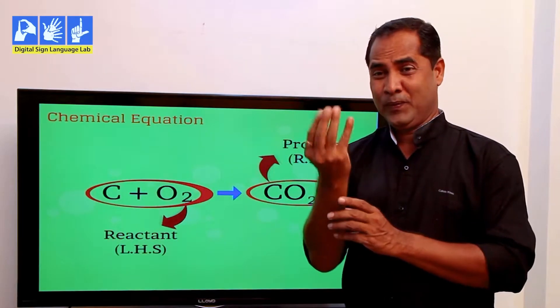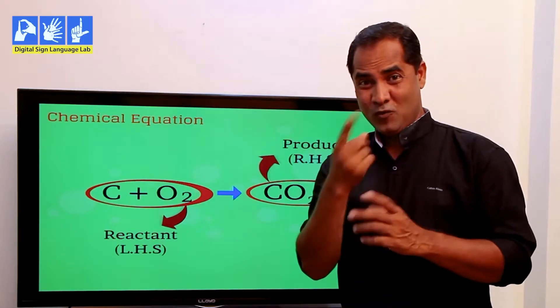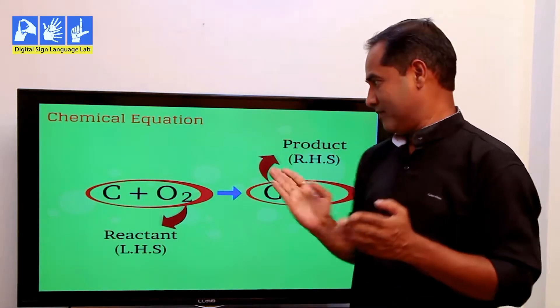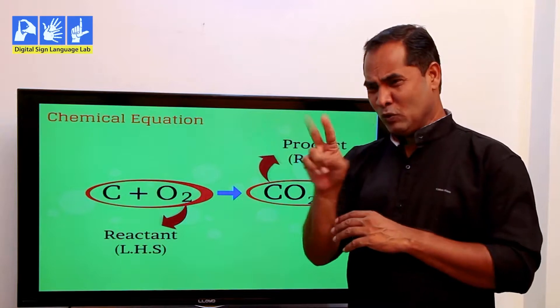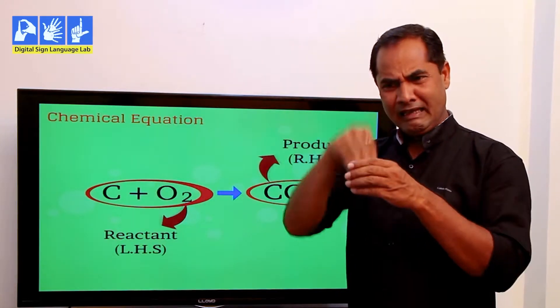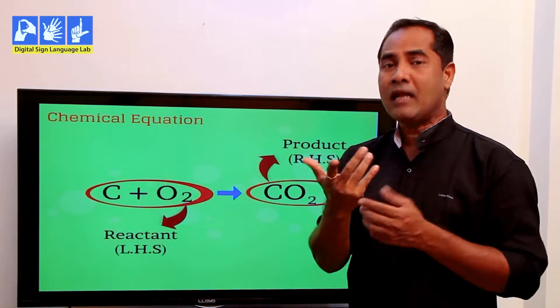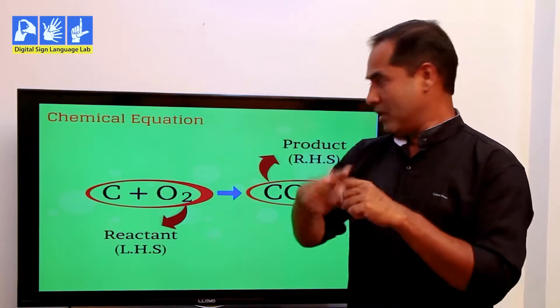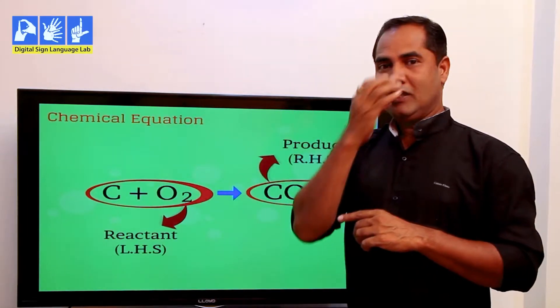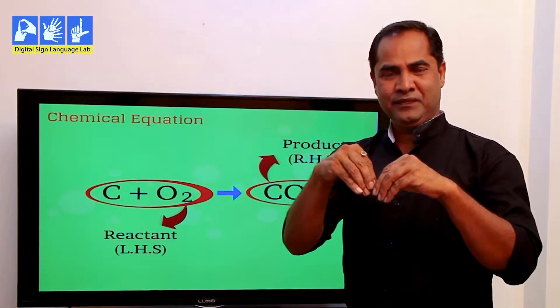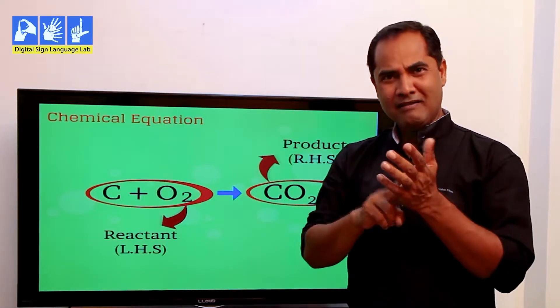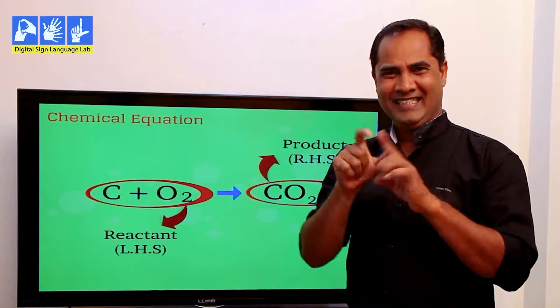I've already explained to you about how when coal burns, carbon dioxide is released. This is the same example. CO2, how do we get CO2? What is there inside CO2? It has one carbon plus two oxygen. When you combine those two, we get carbon dioxide.